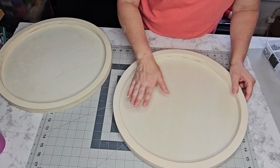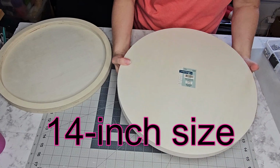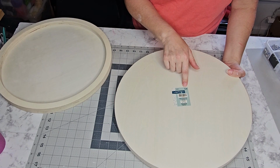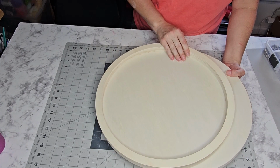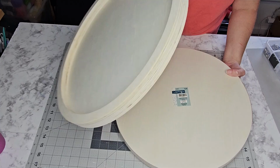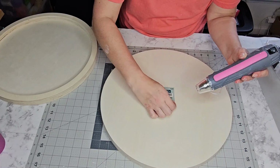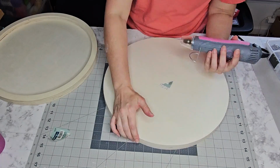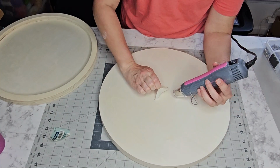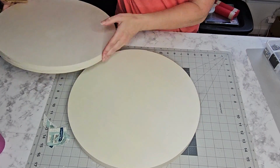Okay, I'm going to stain these wood rounds. I picked these up in the spring shop at Hobby Lobby. They're regular $14.99, and I got them 40% off, so that made them $8.99 each. I actually bought 3 of them, but I'm going to be using 2 in this project. I'm going to use my heat gun to get these tags off. That's just the easiest way. Once I get those tags off, I'm going to go over it with the sander. It's not really necessary since we're not going to be seeing that part.